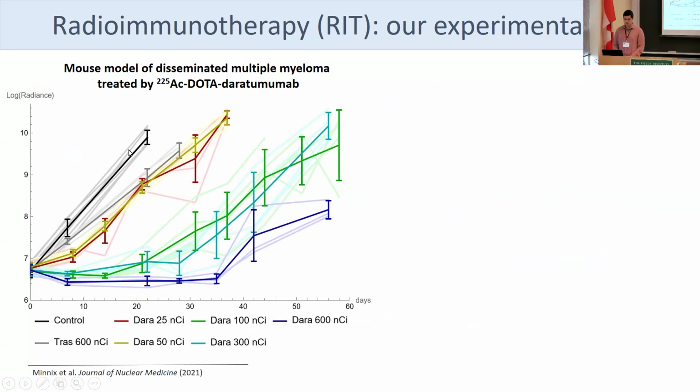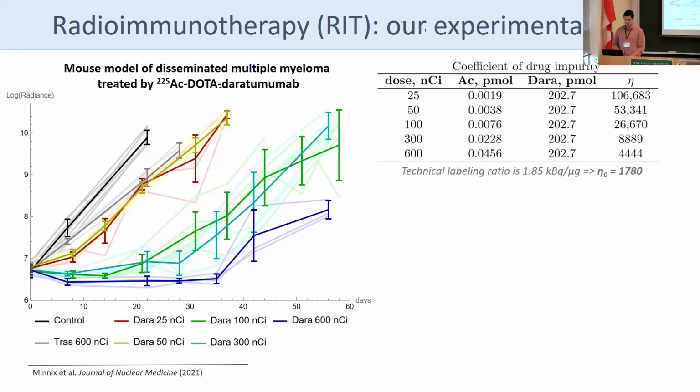The data includes a control group, 5 colorful groups treated by radiolabeled daratumumab, where the unit of nanocurie implies 37 radioactive decays per second. Also, there was one group treated with radiolabeled trastuzumab, which is another antibody not binding to multiple myeloma cells. Therefore, in this setting, they were affected only by decays of nuclides unattached to them and freely floating in the bloodstream. The injected drug also contained unlabeled daratumumab, and in large quantities.